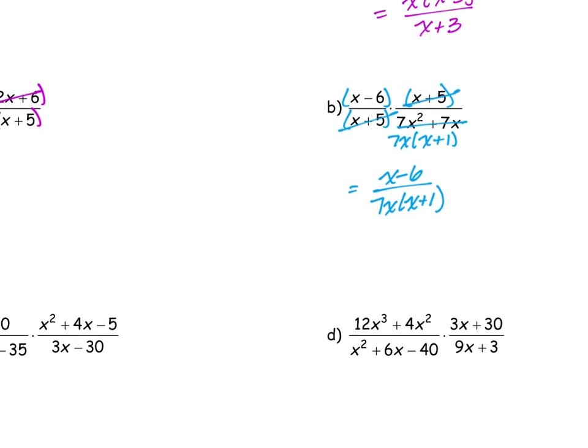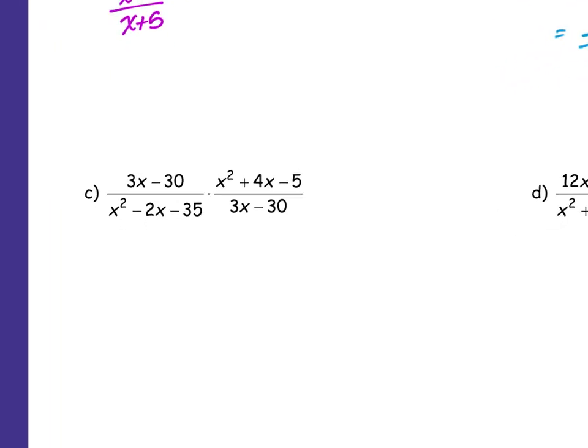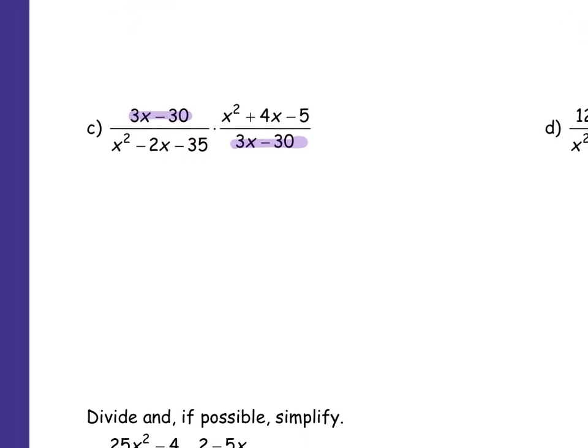Okay? So we're factoring every single time. If I'm looking at this one, again, I just happen to notice that this term and this term are the same. So I'm not going to factor that. If I don't have to factor it because I have the same thing on the top and the bottom, that takes a little bit of the work away. But I do have other things that I need to factor in this problem. So I was saying that you need to factor each numerator and denominator. I'm going to look at each one individually and factor it, except for the 3x minus 30, because I already know that I'm going to cancel that out.